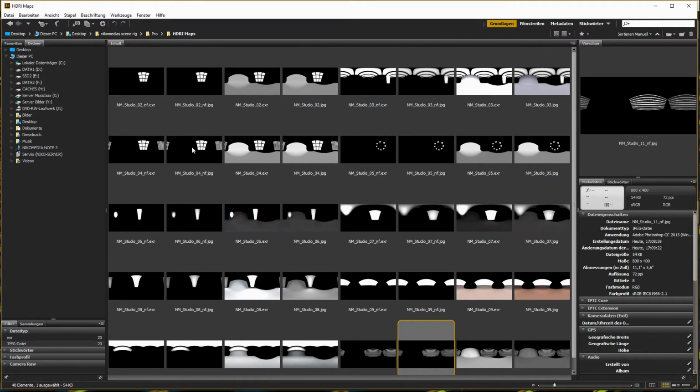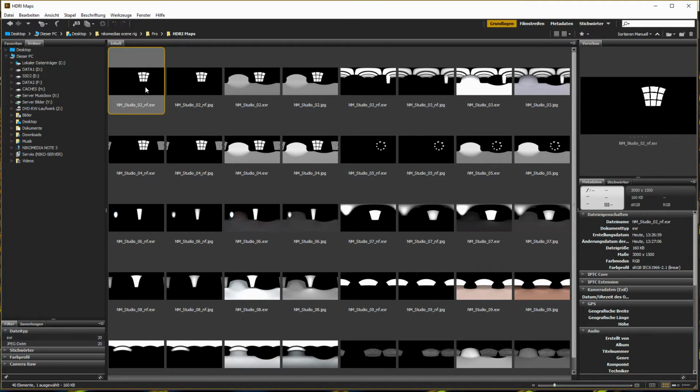And let's say I want to have just this window-like thing here. I take this. These JPEGs are just previews for me. They are not included. So you get these EXR files. They are all in a size of 3000 to 2500, so it should be quite enough.